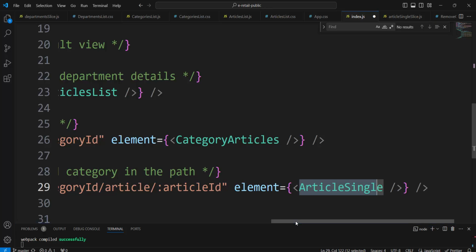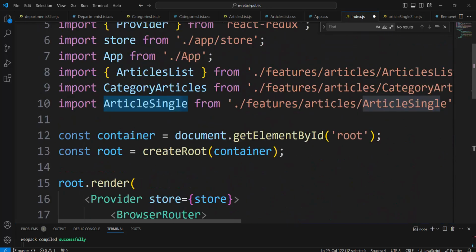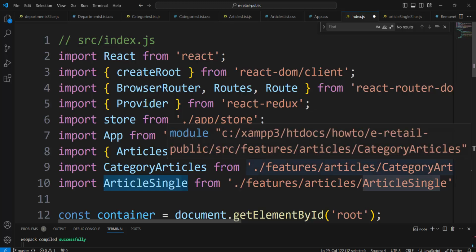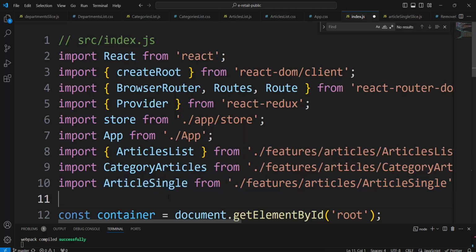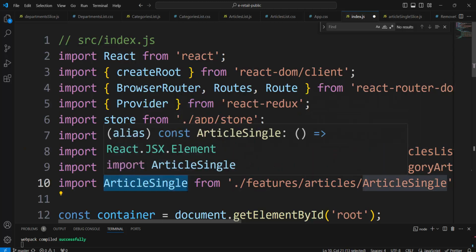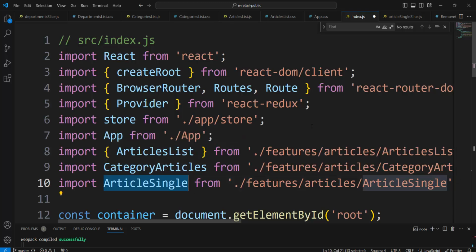When we look at the imports at the top, you see here we import only category, of course the fundamental category component. Only category goes to the outlet: article list, article single, and category articles.